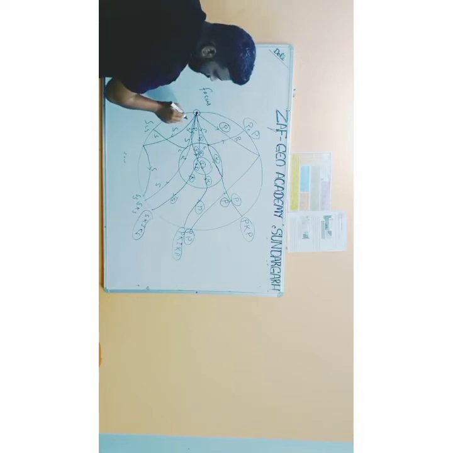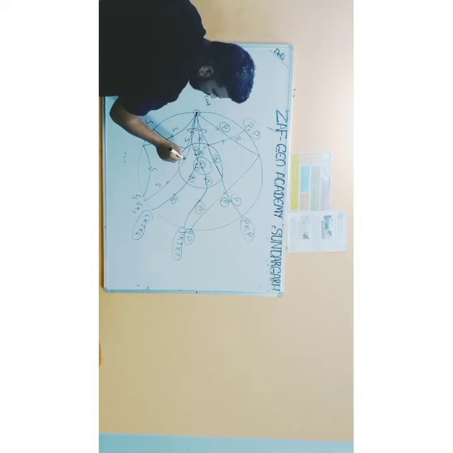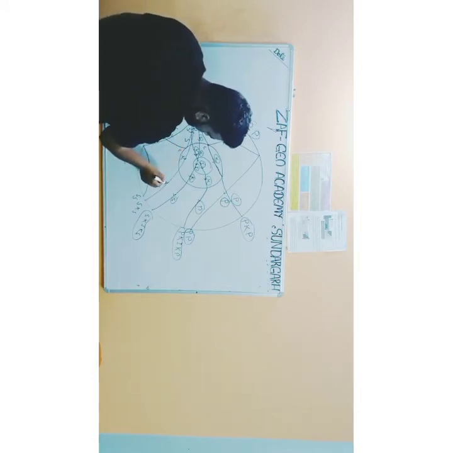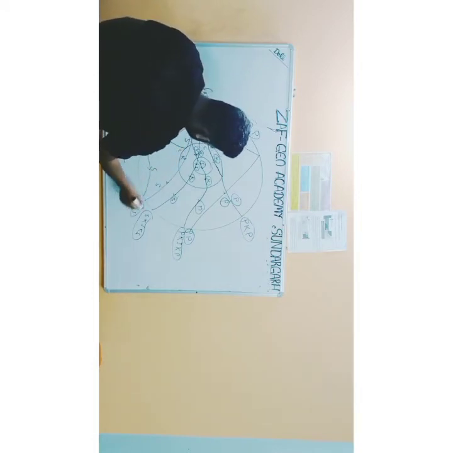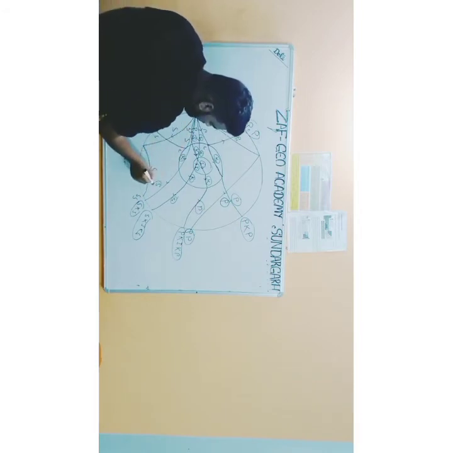Now for the S wave, it started from here, it strikes here, and again it enters the outer core, and again it comes back to the mantle. So the notation SKS is used. So this is S, K and S.